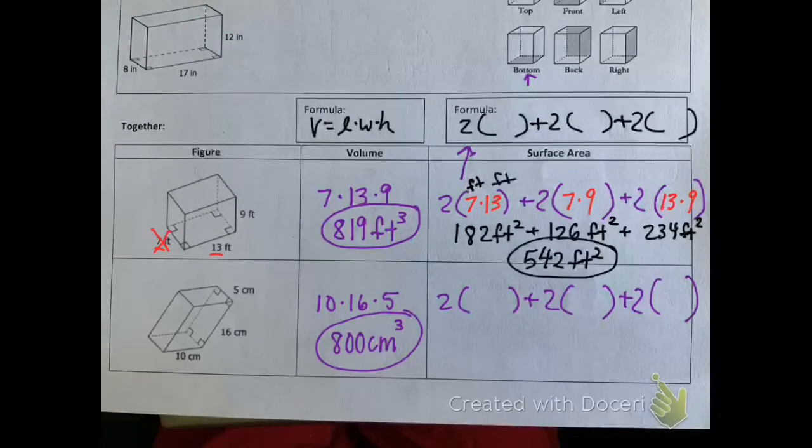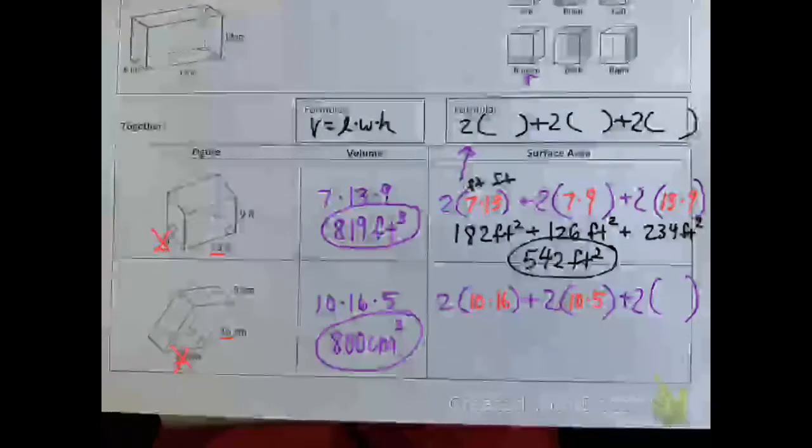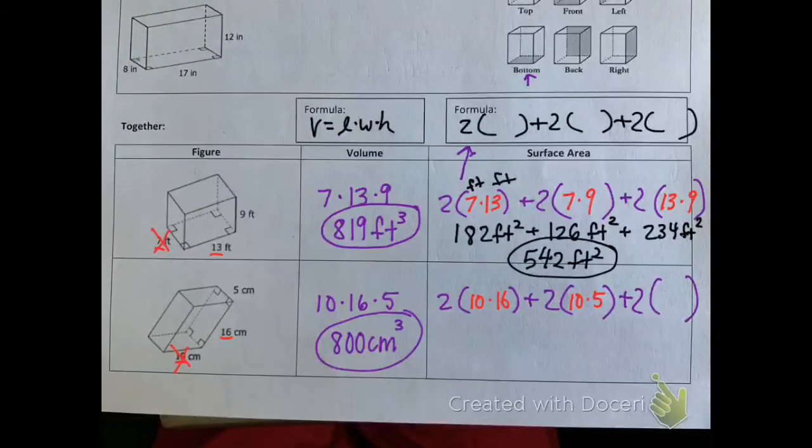So if I choose 10 and then 16, that will be my first parenthesis. So 10 by 16. I'm sticking with 10. 10 was paired with 16. Now it's going to be paired with the 5. So 10 by 5. So 10 is done. It got paired already twice. And the very last pair would be the 5 by 16. And it doesn't matter what pair you start with. You get the exact same answer.